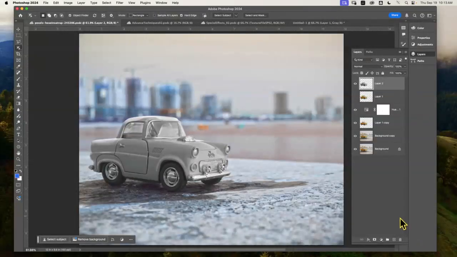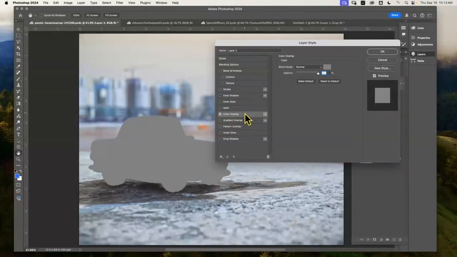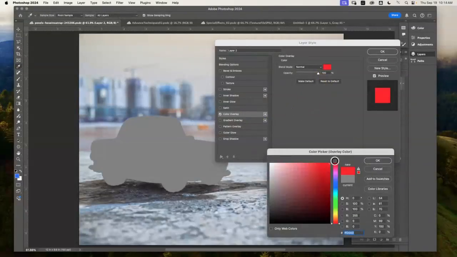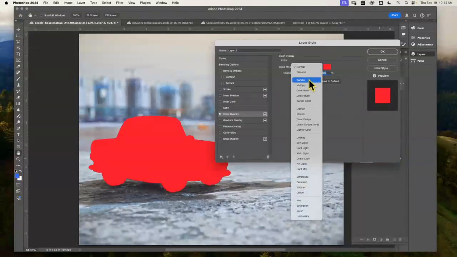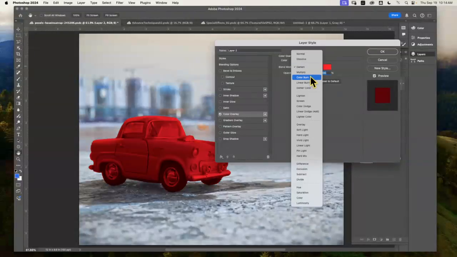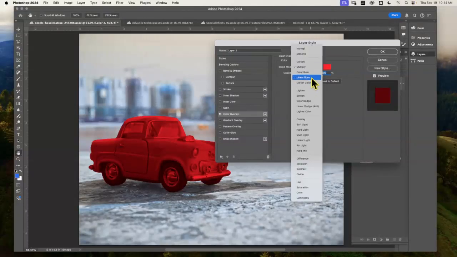So now it's grayscale, and I can do stuff like color overlays and see how that looks. Color overlay, let's do red. Then instead of normal blend mode, hit OK. I can start doing darken, multiply, and see if any of these work.